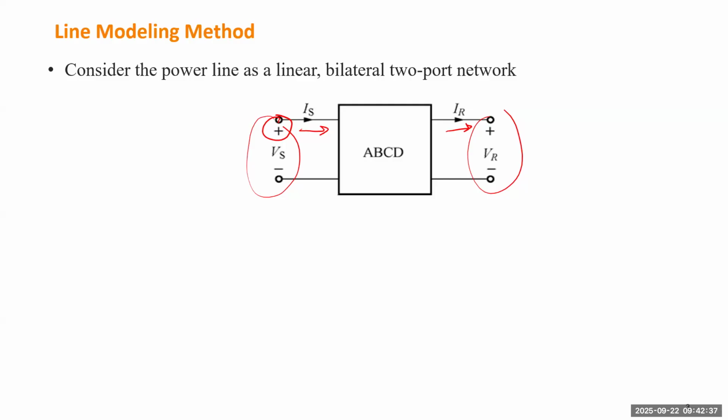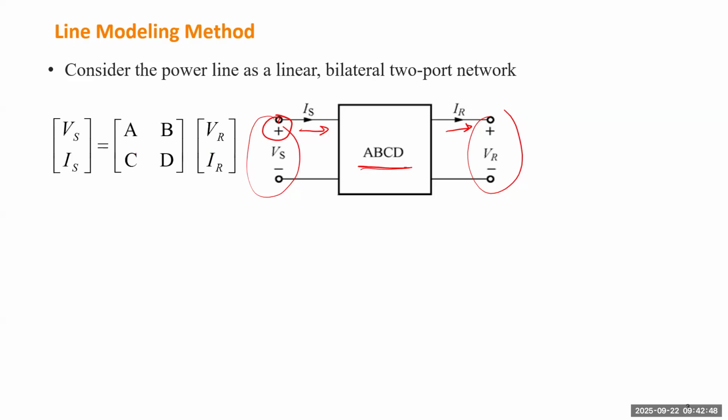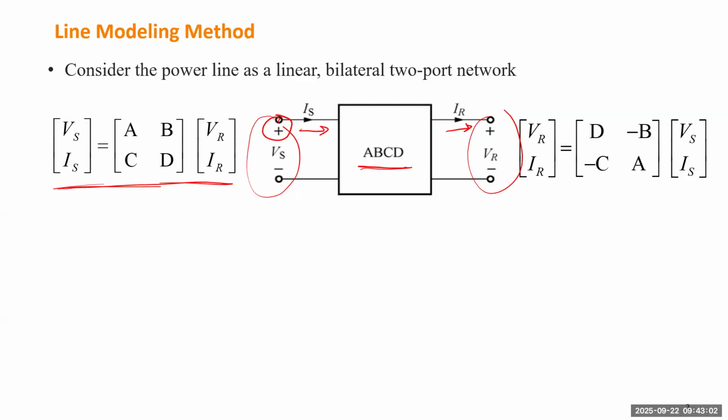So if we take this model, there will only be 4 parameters we need to model this transmission line, no matter if it's a short line, medium line, or long line. So our goal is to have this transformation. We just treat the line as a transformation from the load voltage and current to source voltage and current. Similarly, we can also introduce the inverse transformation. This ABCD will be the 4 entries of one 2x2 matrix. So the inverse will give you the transformation from the source voltage and current to the load voltage and current.